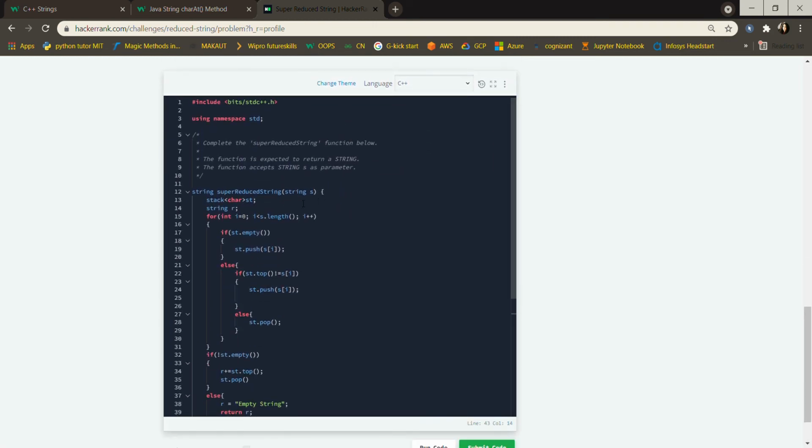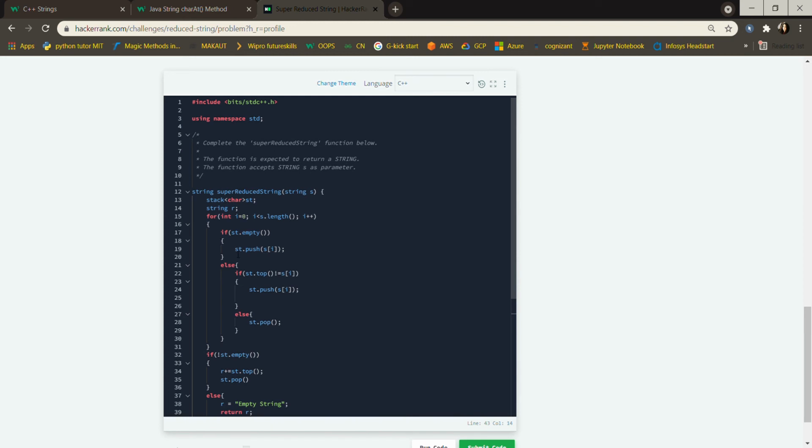So string s is containing a string which we will be putting in the stack letter after letter. I have named it as st, and there is a string r which we will be keeping track of the elements when we will be popping out. So this is a for loop, and then you'll be checking if your stack is initially empty, right?